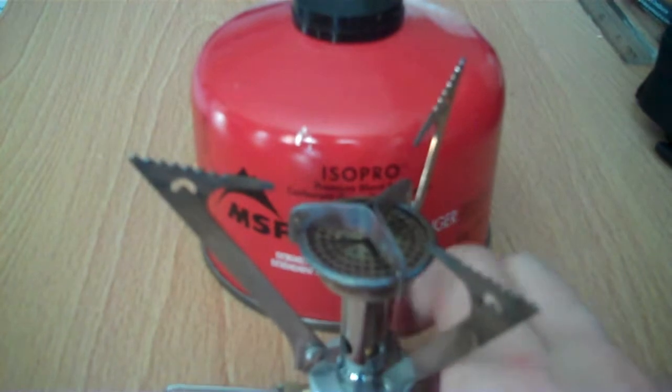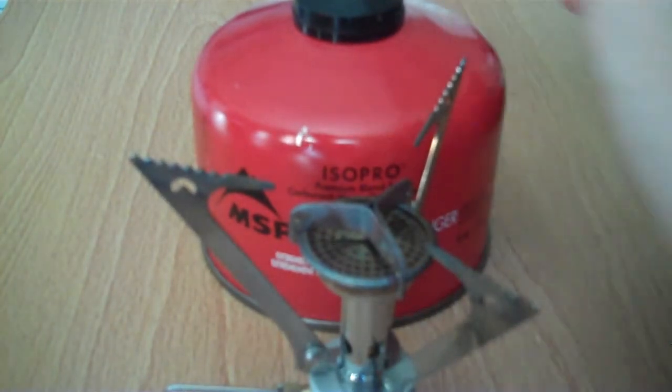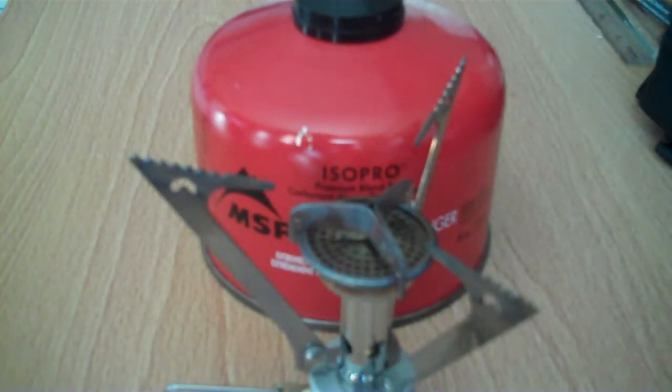I use this all the time. This is probably my third 8-ounce can, by the way, so that's approximately 3 hours of cooking. I go backcountry camping, kayaking, canoeing, all that stuff. I don't want to bring a big stove with me, so I just use this little stove, because when we're back there, most of the time I bring MREs or Mountain Houses, so I just gotta boil some water. So that's what I love this thing for.